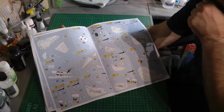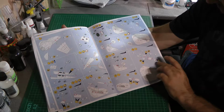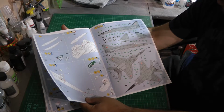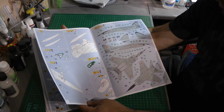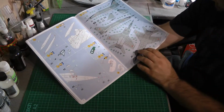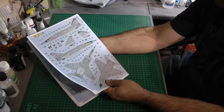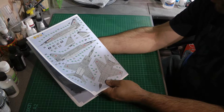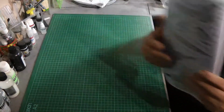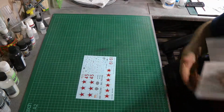And those various bits and pieces, wheels, etc. Also you can do it gear up, gear down, which is quite nice. And then the sort of main fuel tank at the bottom, and the clear parts. Then you've got two scheme options, both in the standard sort of grey, just with slightly different decal options on there. So that's quite nice.